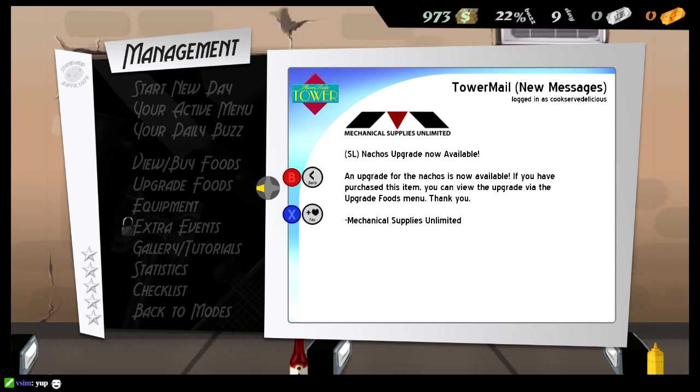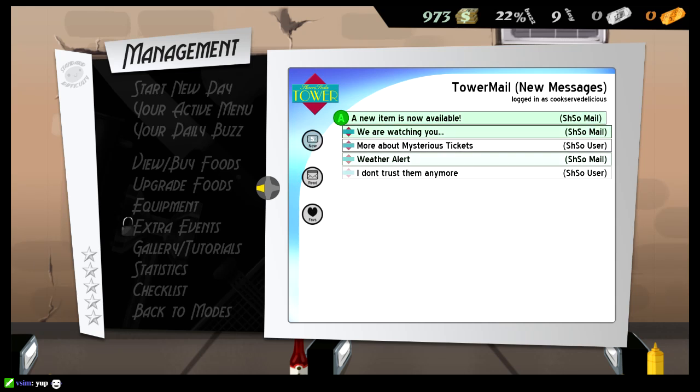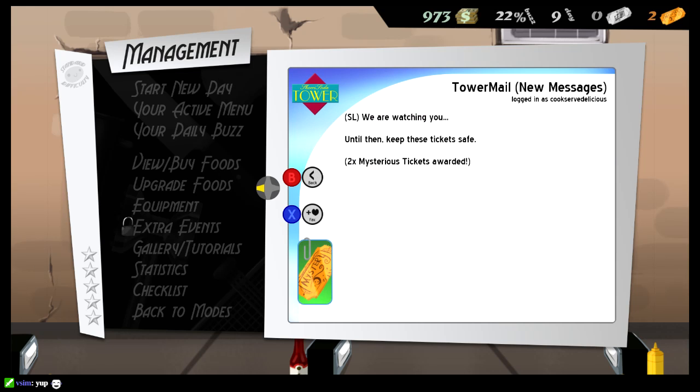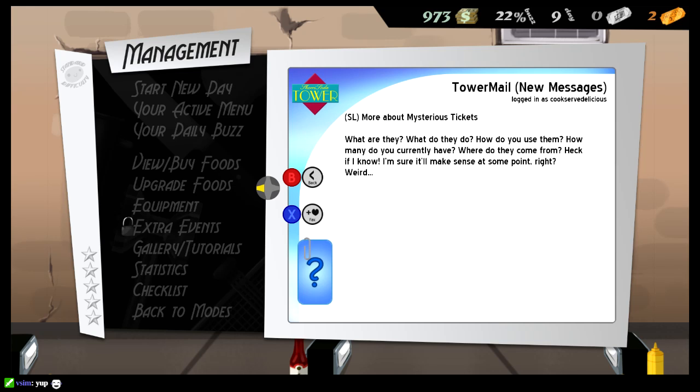Okay, we'll read these. Nacho's upgrade is available. New items now available. Rat pesticide. We're watching you. Until then, keep those tickets safe. Okay. Save that. What are they? What do they do? How do you use them? It'll make sense eventually.